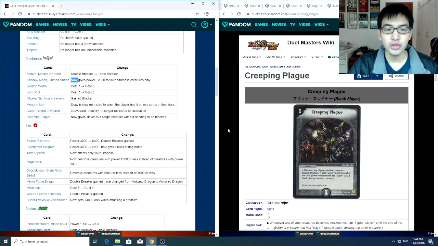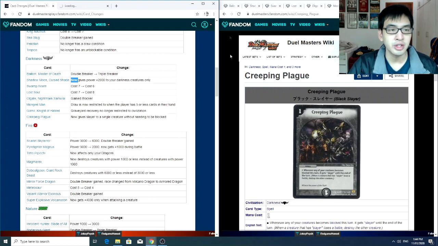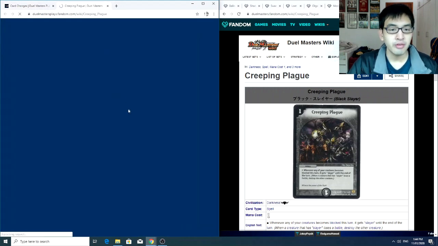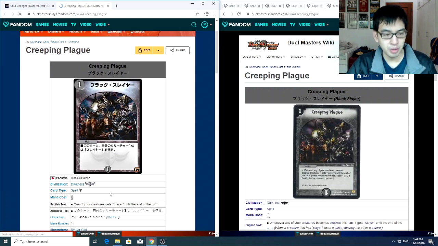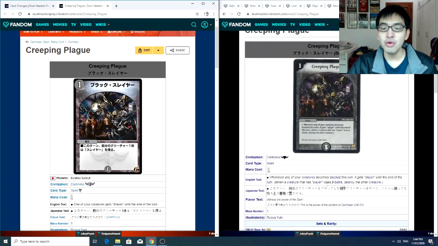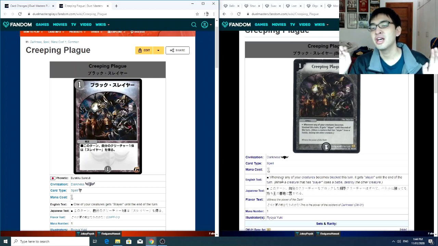Last but not least, Creeping Plague. Now, as I read this, it now gives Slayer to a single creature without needing to be blocked. I think they have overhauled this card. So basically the purpose of Creeping Plague is to give one of your creatures Slayer until the end of the turn. Before, it had this long convoluted effect that would sort of allow you to hypothetically clear your opponent's board of blockers by crashing into them with creatures with Slayer.